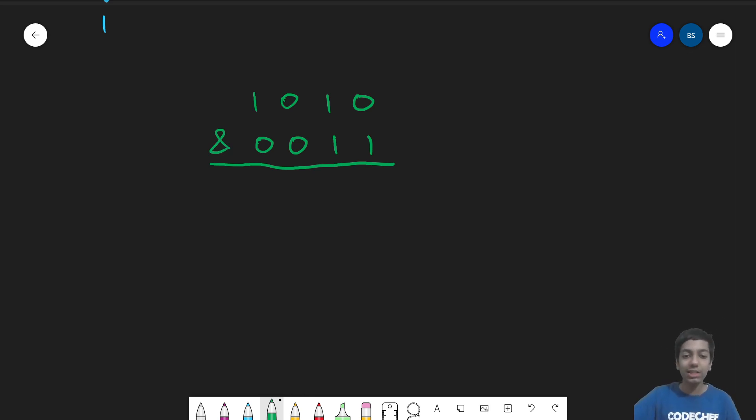So what it does is it will take each of the corresponding bits. So this bit, this bit, this bit and this bit. So each of the ones in the column and it will take the bitwise AND of these two bits. So bitwise AND will give us one as the result at that corresponding position if both the bits are one, otherwise it will give us zero.